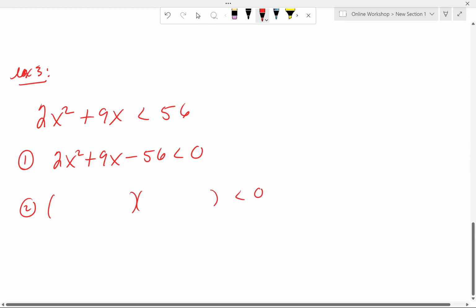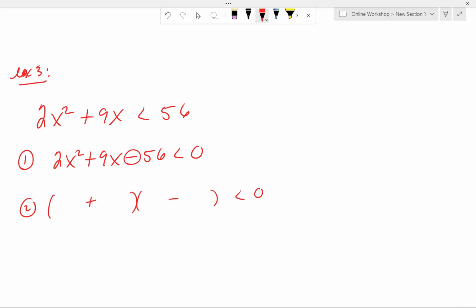This factors into, there's a negative on the end, positive and negative. There is no GCF, by the way. 2x and x gets me 2x². Factors of 56 that will add or subtract here with the 2 and the 1 to give me a 9. I'm going to try 8 and 7, obviously. So let's see how this works. 8 and 7, you must check the outer. -16x plus 9x, which is -9x.